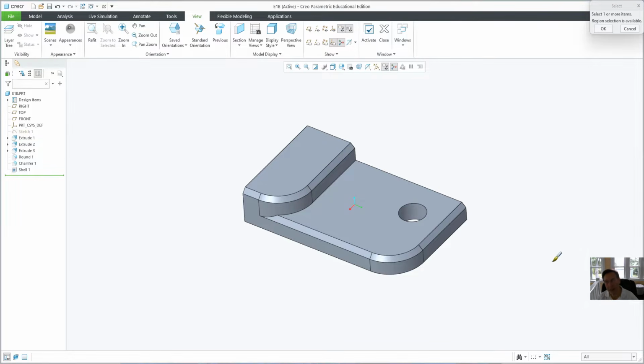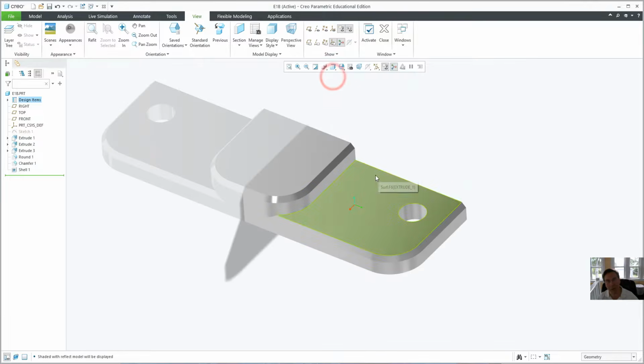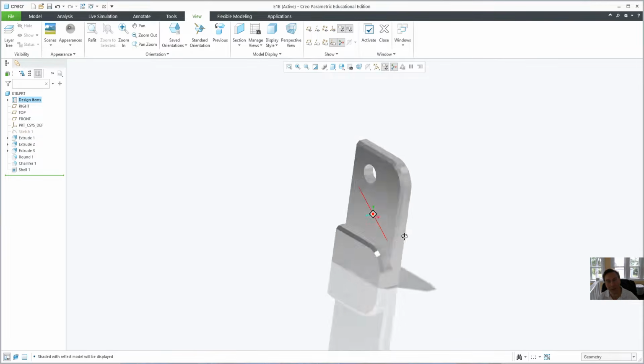Now, before you click on this, go down here in the lower right. This is the filter. What do you want to color? Do you want the whole body? Yeah, I want the whole body. Select the body, and now the middle wheel you have to click on, and it will apply it, and there we go. Now, this is where it might look better if you go to Shading with Reflections up here, and now all of a sudden you can see the reflections, which are pretty cool.